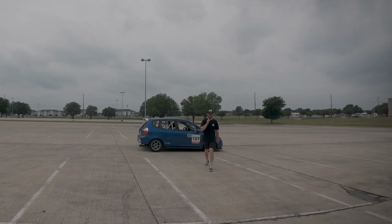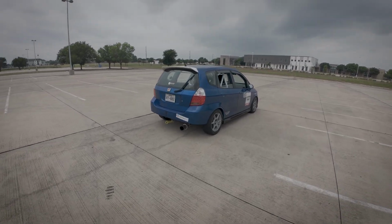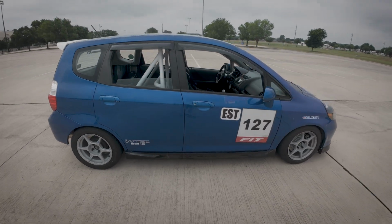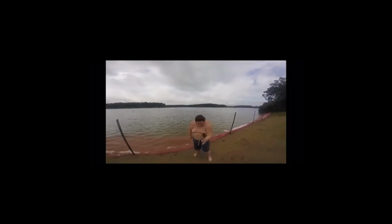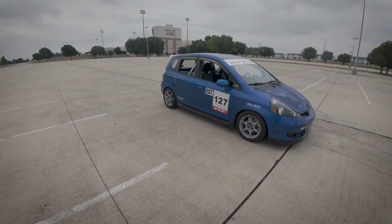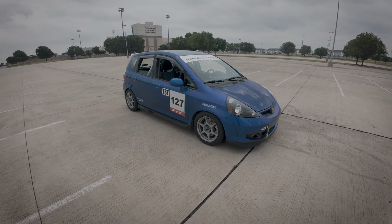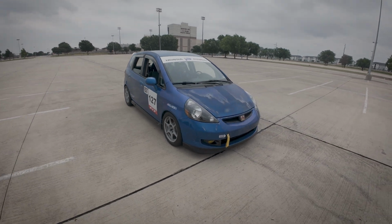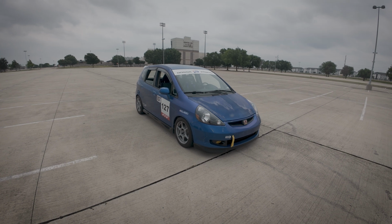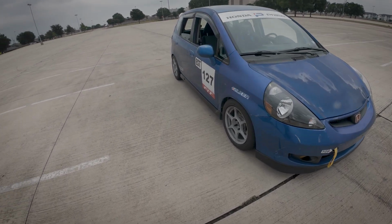Okay, well that feels pretty good. All right, so that one that you just saw was 40 miles an hour, slammed on the brakes full force. And I was able to stop in pretty much the 18 feet. So I'm pretty happy with that. It feels like it stops really fast, all things considered. And I feel the ABS kick on just a little bit. So you hear that tire squeak just a tiny bit as well, but man, this car feels really, really good.